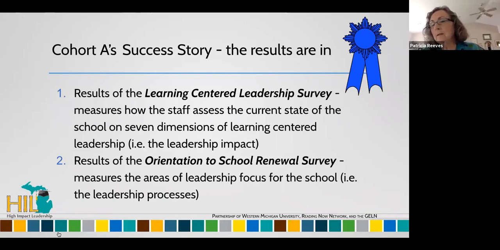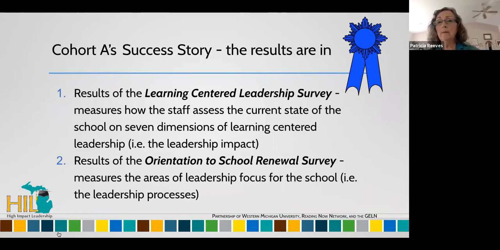But actually they tell lots of important stories. They tell a story about how you all did as a cohort of 75 schools. They let us know how you changed and grew compares positively to the way that the cohort B schools changed or grew during the same period of time.